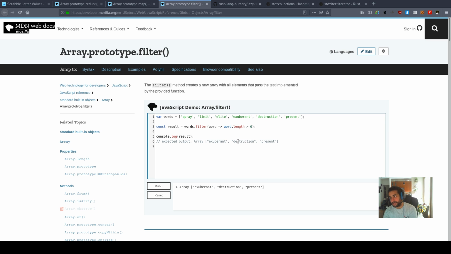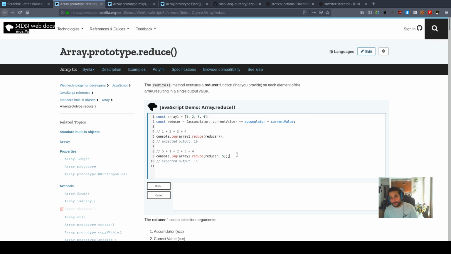So we are going to filter out the commas, and then we are going to iterate through each letter to get its value. And in order to compute the sum of these letters to see what the score actually is, we are going to use a third function, which is a reduce. Now, reduce is a function that takes an accumulator and a value, and it applies a function to the current value and maps it to the accumulator.